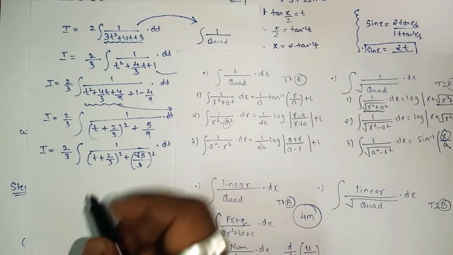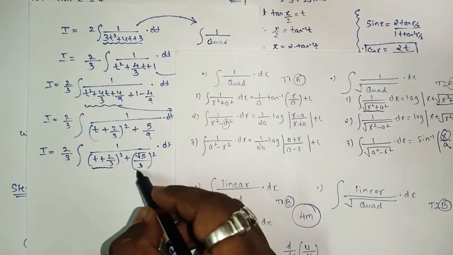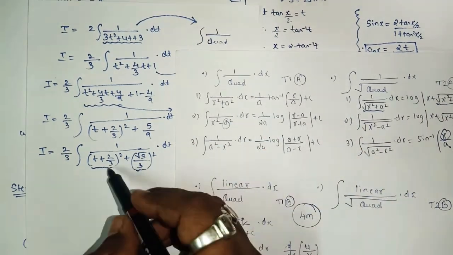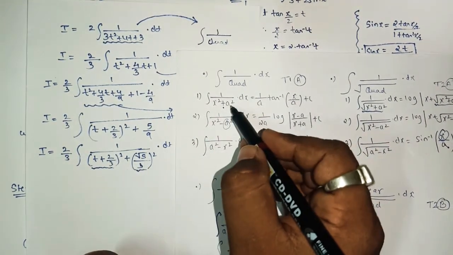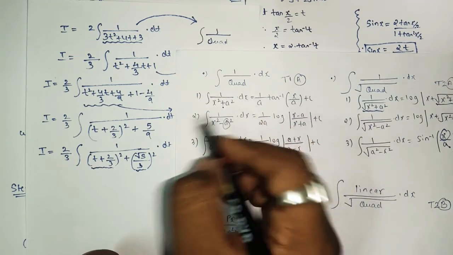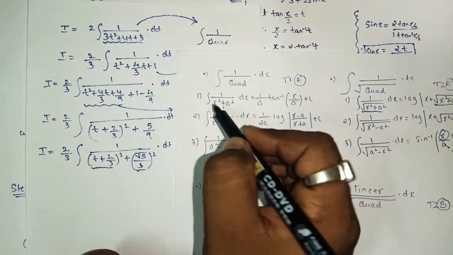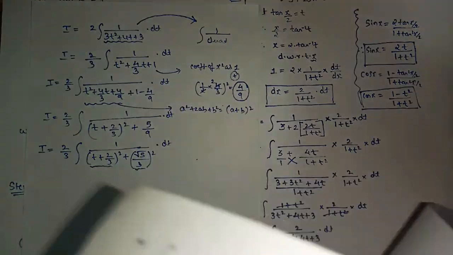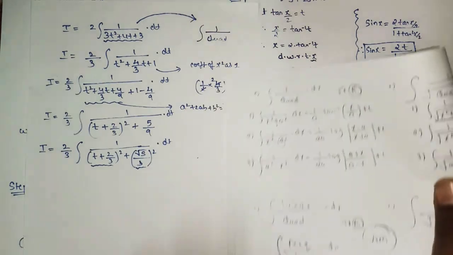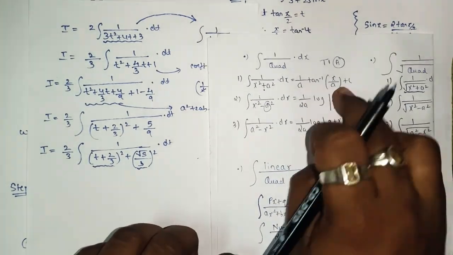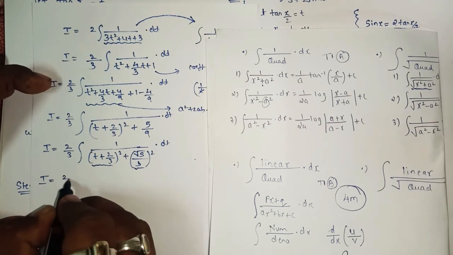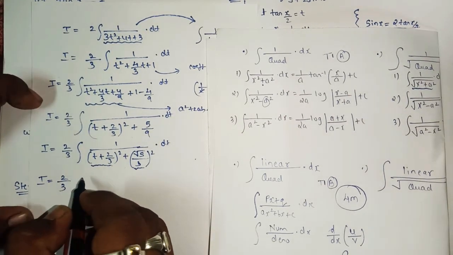It looks like what? So this is the x part and this is the number, and here we have plus. First part is x, second part is number. So actually this format is in the form of integral 1 upon x square plus a square, yes or no? So it is in the form of 1 upon a tan inverse x upon a plus c. So we'll integrate with respect to t now. So the answer will be what?